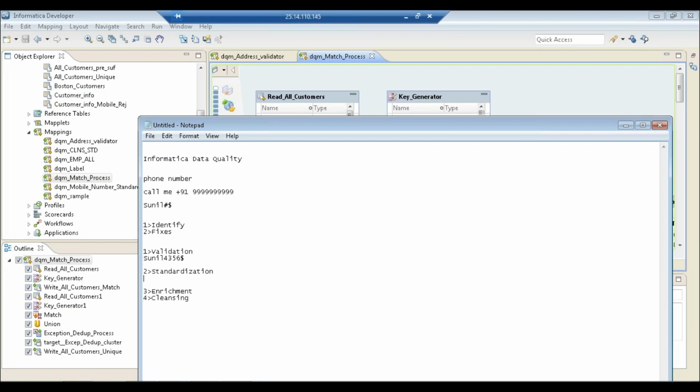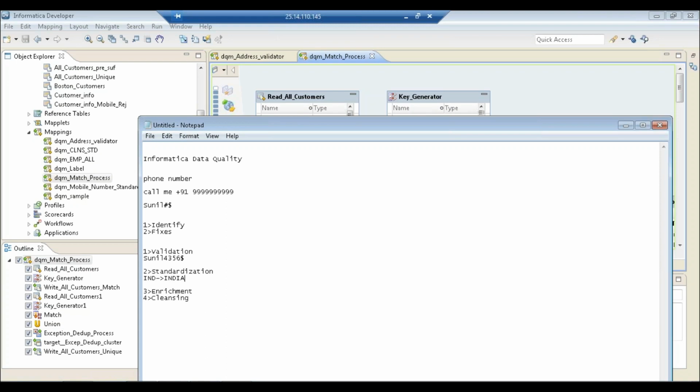What is standardization? Standardization is a basic set of techniques and rules used to convert the source standard to the target standard. So what is the source standard, and what is the target standard? Let's say from the source I'm getting the name of the country as IND, for India. The source is storing the data as IND, but I don't want to store it as IND. I want to store it in my database as INDIA, the full form. So I have to convert IND to India. This is standardization in this example.